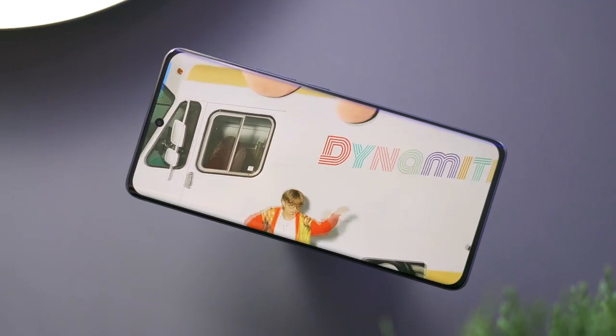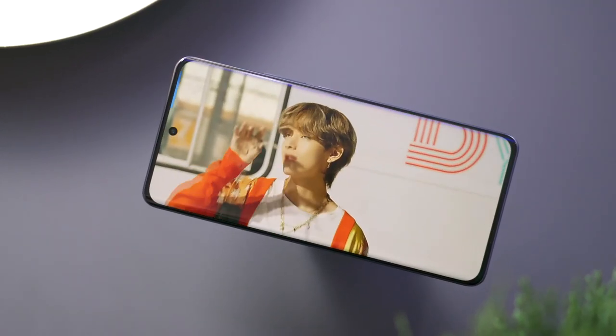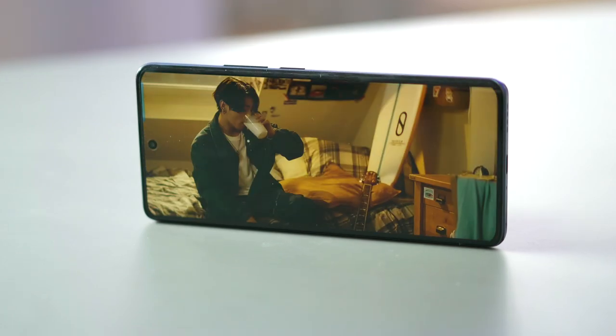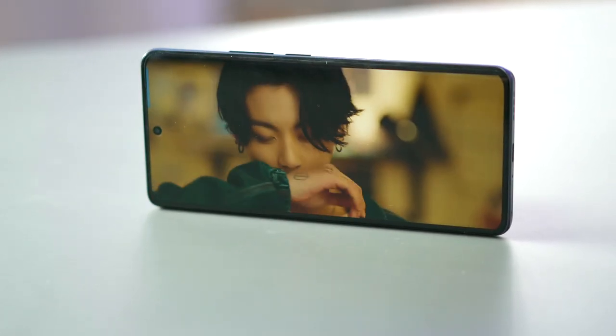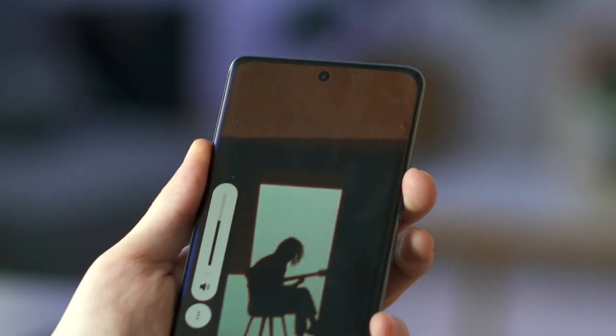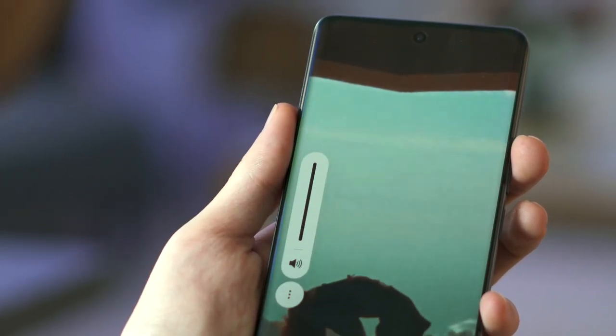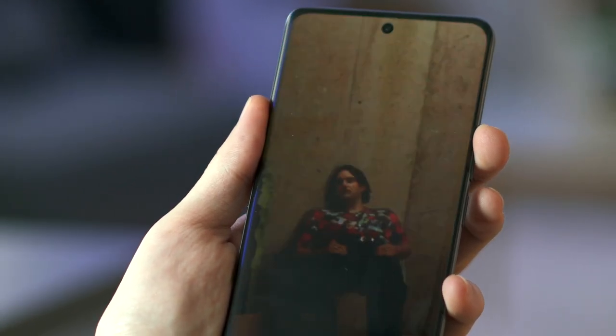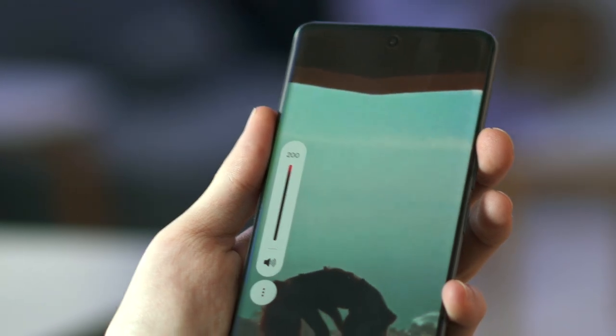For speakers, we get a stereo setup on here which translates to you getting a left and right channel when listening to music or streaming your favorite shows and movies. No 3.5mm audio jack here. I'm happy to report that the stereo speakers on this Realme 10 Pro Plus are actually very good in terms of loudness. When maxing out the volume to 100, there's little to no distortion. We get strong highs and mids with lows less present. It's worth mentioning that we also get an ultra max volume mode when you increase the volume past 100 — you can expect a lot of distortion here with the highs pretty much clipped, but this makes it perfect for when you find yourself wanting to listen to a podcast in a very sound-polluted location.